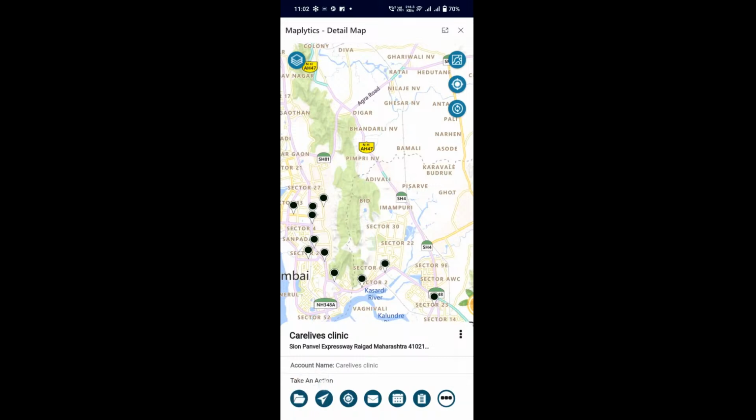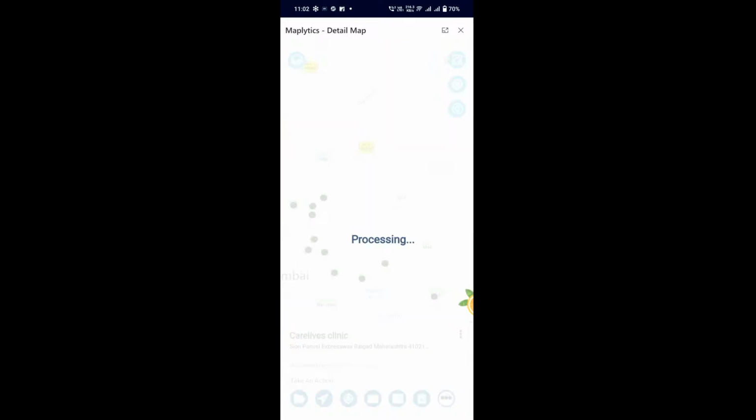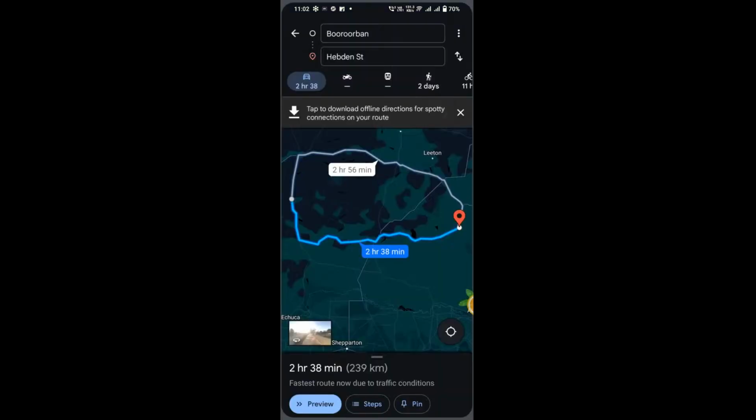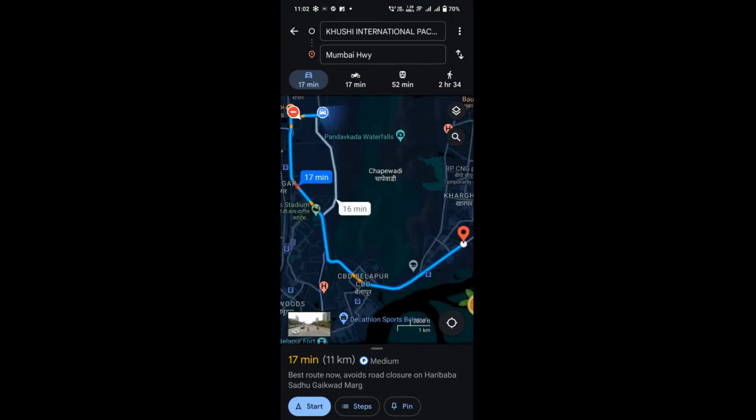The second button, this is a new button that we have added. You can click on this new button and this will directly lead you to the respective route from your current location to the respective push pin over here. So this will allow the route to be created directly without multiple clicks. You can just simply click on the navigate to button and this will allow you to see the route plotted on the map.